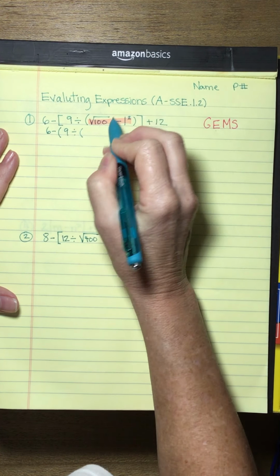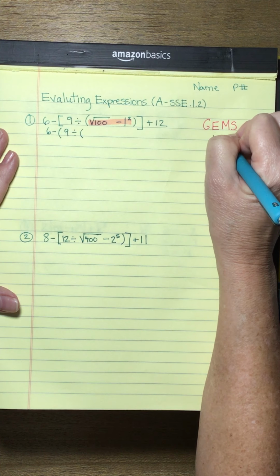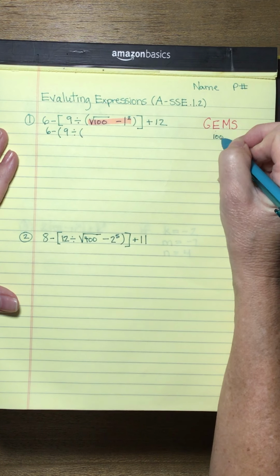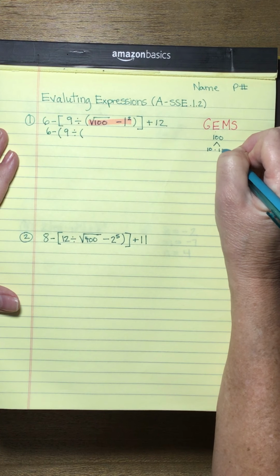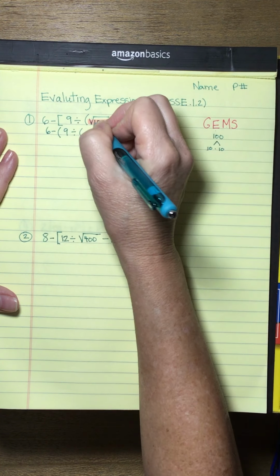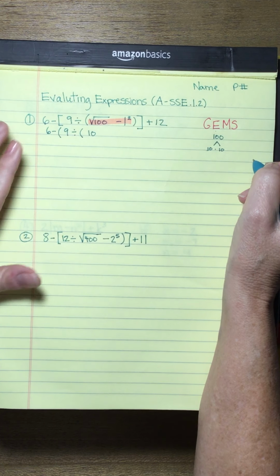So another parenthesis here. Square root of 100, if you don't remember how to do this, the implied rule is a 2 here. So it says we're looking for 2 of a kind. So 100 is the same thing as 10 times 10. Since we have 2 tens, we'll pull that out. And then when we get over here, we have to be very careful.